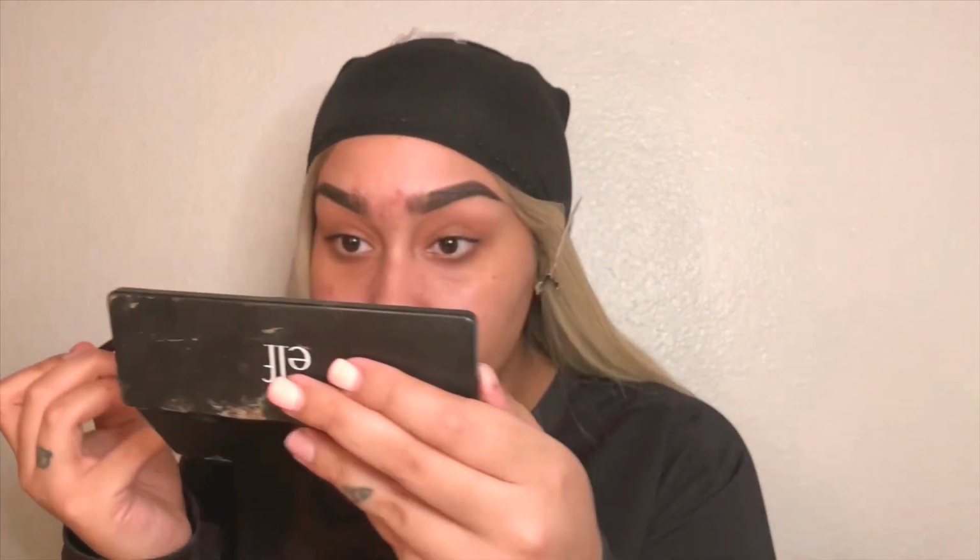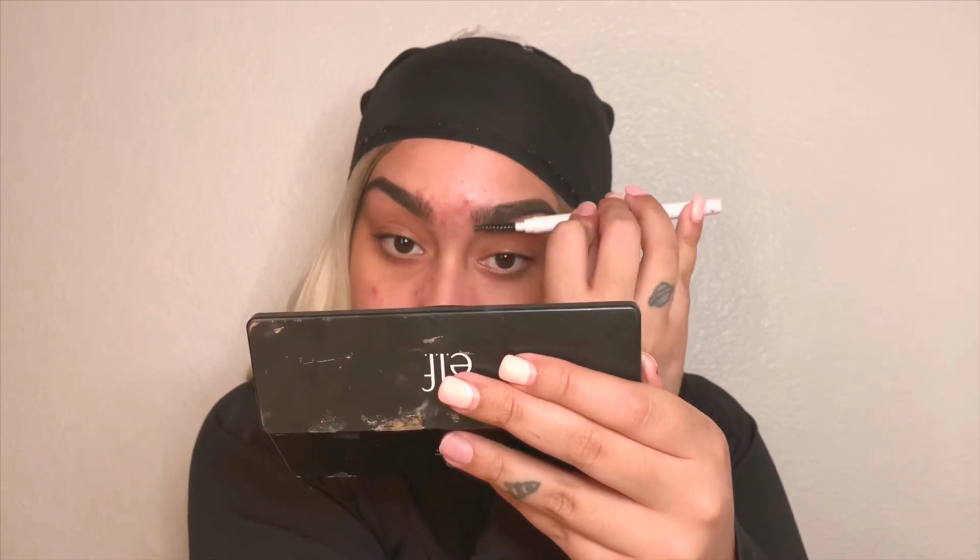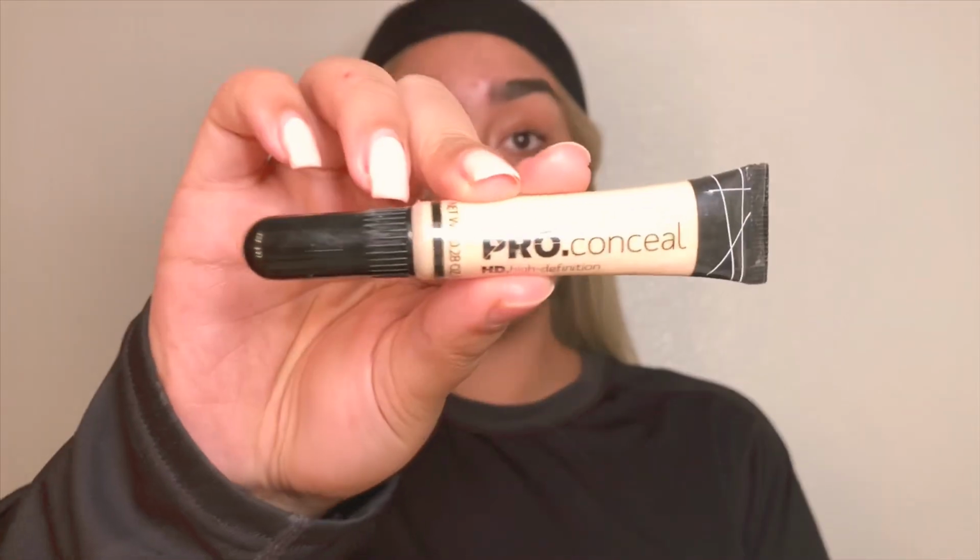So we're going to repeat on the other eyebrow as well. Now I'm just going to take my LA Girl concealer in the color Porcelain, and I'm going to conceal these brows.